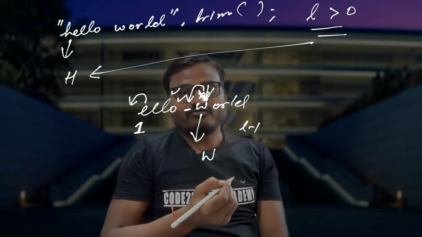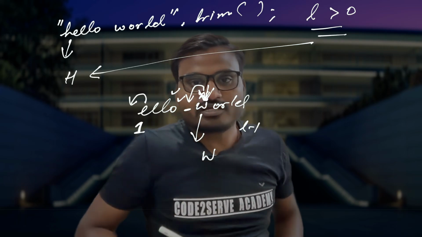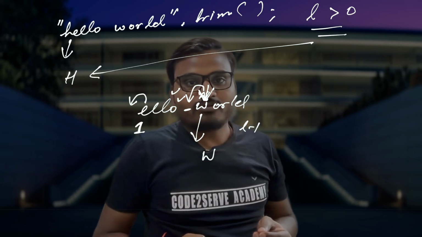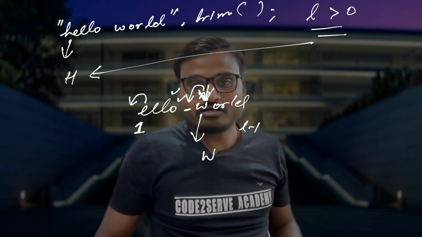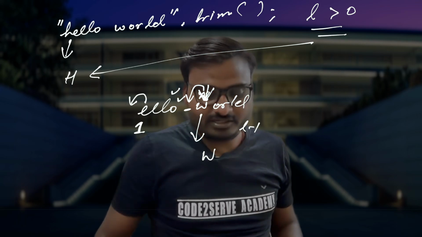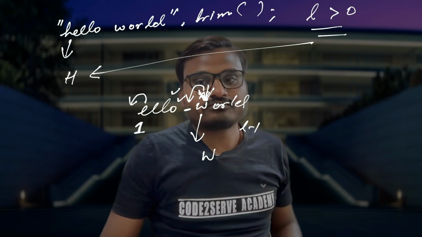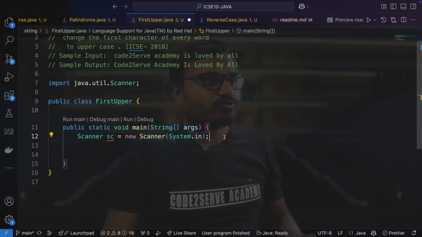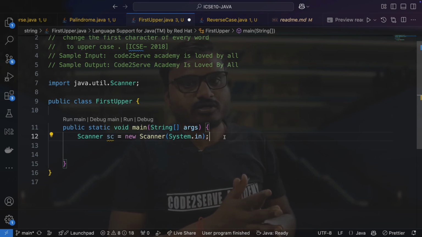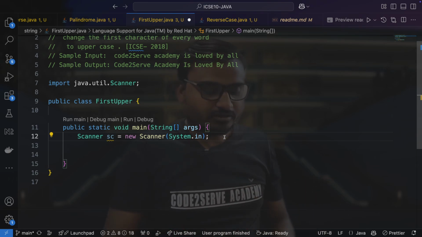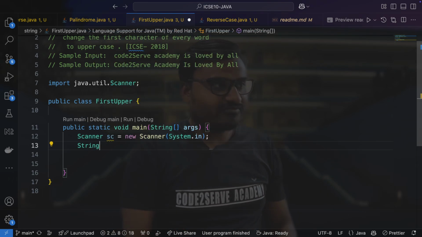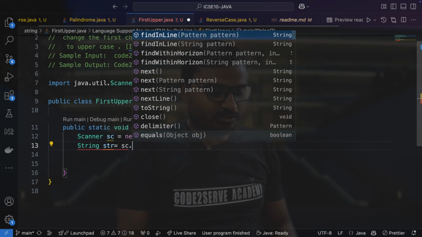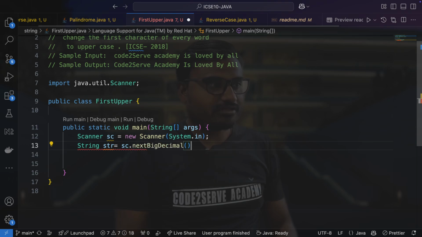So there are different ways to handle this. This is the easiest way. Let's solve the problem and then we'll see. It was really easy. Okay, so here it's the same. We are taking input using scanner, and now we are declaring one variable, string str is equals to sc dot nextLine.